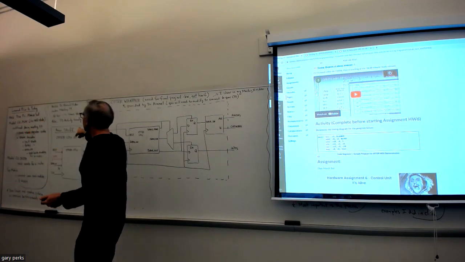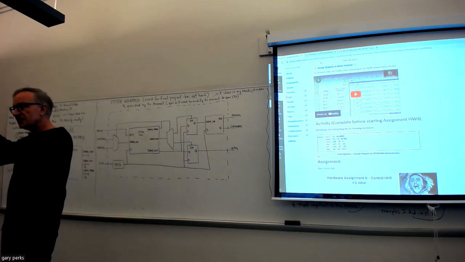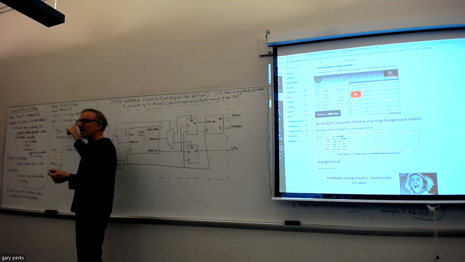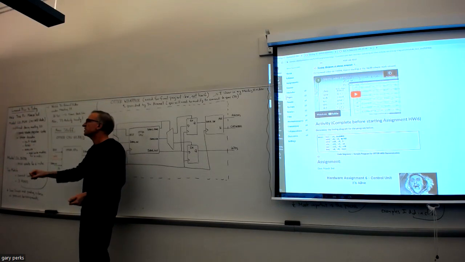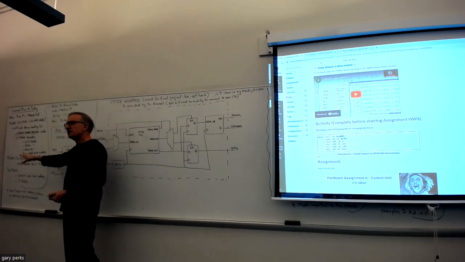Also, remember you did the timing diagram activity last class, where you manually did the timing diagram for that sample program. Provided you did that correctly, it should look like that one also. And you can compare what you have to what Dr. Hummel's simulation looks like, if you have the same. Okay. So that's really what hardware 6 is all about.